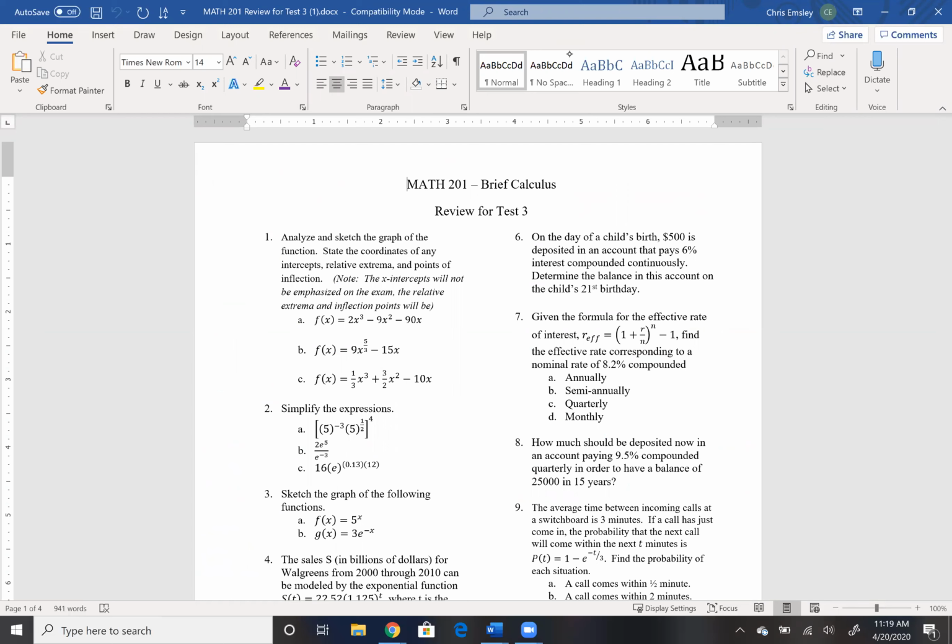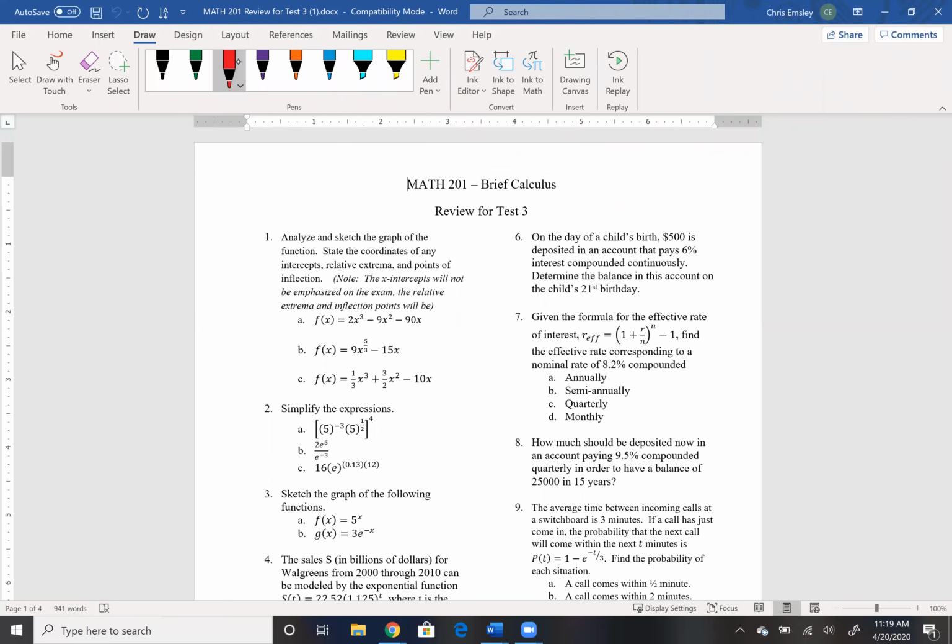The WebAssign test does ask you to find the x-intercepts, but I want you to know that they are able to be found by factoring. There's not any quadratic formula or crazy techniques that you need to find the x-intercepts. Some of these problems on the review sheet, finding the x-intercepts is a little tricky maybe, and on the test finding the x-intercepts is straightforward, but you will need to find the x-intercepts on the test. That's just one little change.